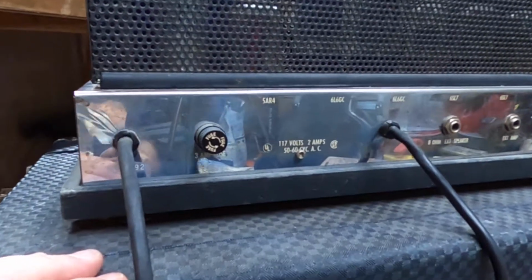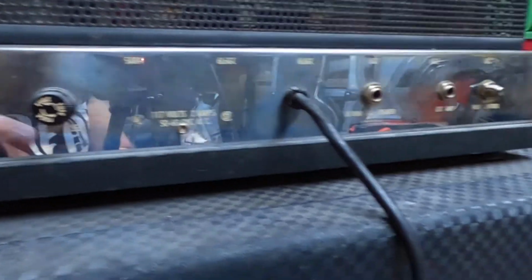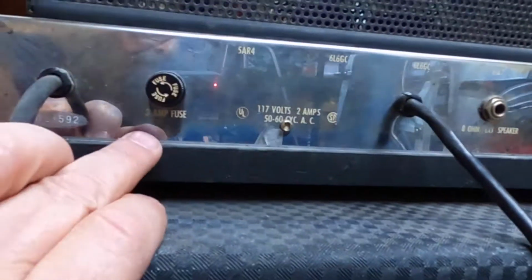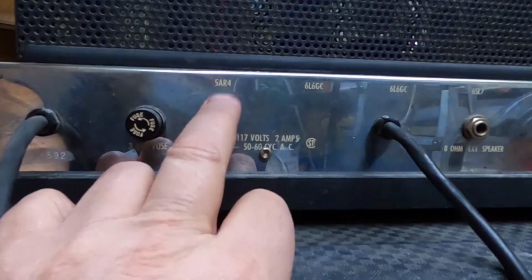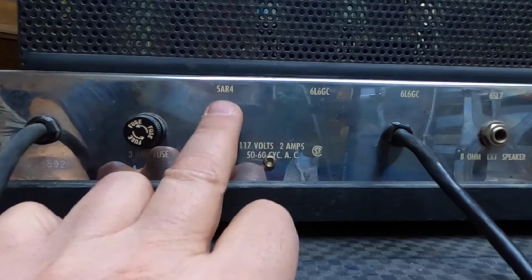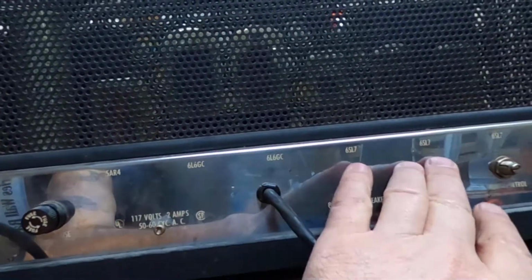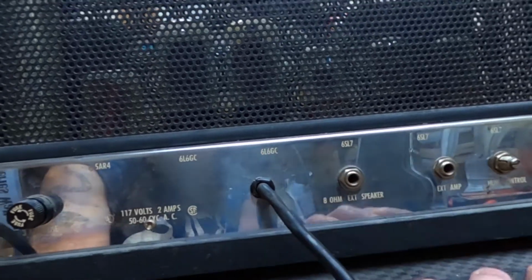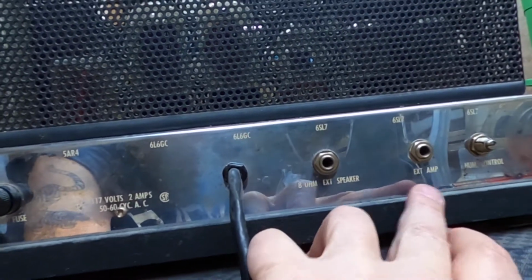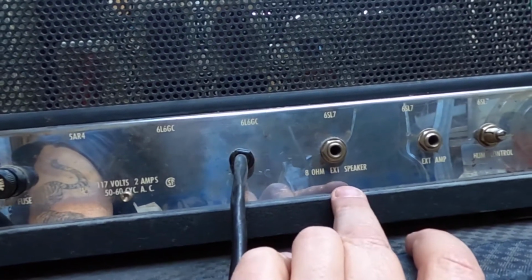The back is laid out pretty simple. Not a whole lot going on back here. Basically, it's just a power supply cord. This cord right here is for the speaker cabinet. I have a 3-amp fuse. I believe that's a rectifier, I can't remember what that one is. A couple of 6L6 power tubes and some 6L7 preamp tubes. A hum control, an external amp jack, I guess if you want to daisy chain, and an 8-ohm speaker output in case you want to plug in another speaker cabinet.